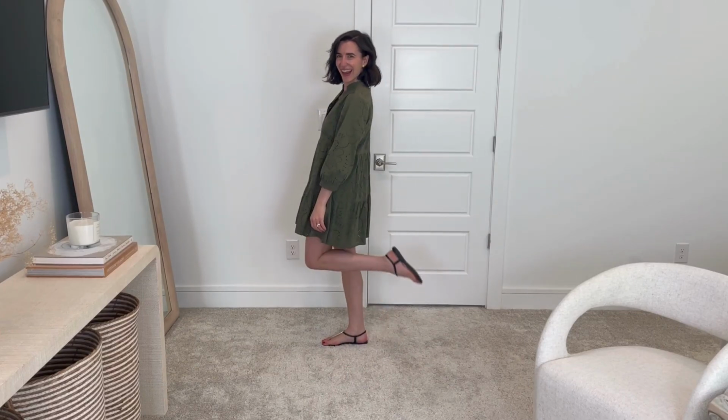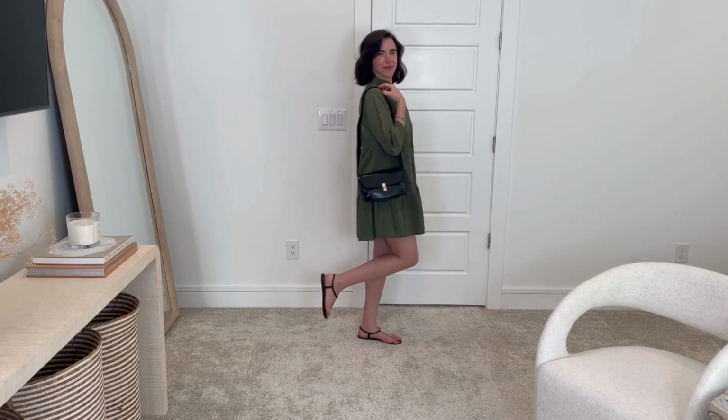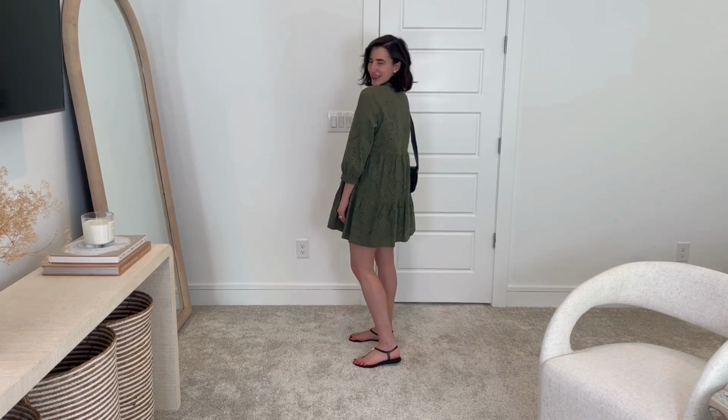Look at this outfit that I have here. I have a nice casual spring and summer dress that I paired with these sandals. This is a great look for on the go, where you can just slip on a sandal and feel like your foot is supported because of the rubber bottoms that take complete shape of your foot. And you can just continue walking in these until you're done with your day, whether it's errands or you're exploring a new city, because in the summertime we love to take our trips. They're perfect for that. And not to mention, look how flexible they are. They will fit in your suitcase without a problem.